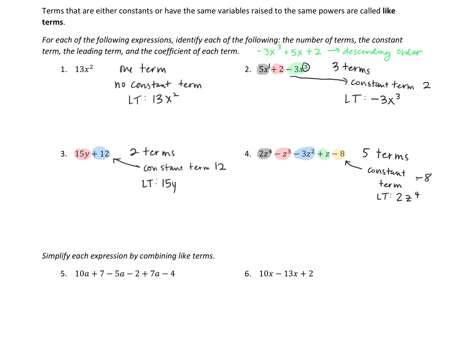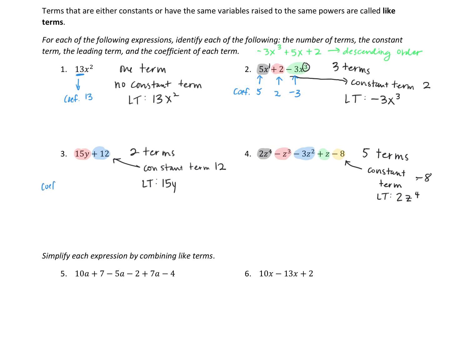And then the last thing it asks us to do is find the coefficient of each term. So in number 1, the coefficient of the term that we have is 13. In number 2, we've got 3 terms. Each one is going to have a coefficient. So here the coefficient is 5. Oh, and I wrote a 3. It's 5. Here the coefficient is really just a constant, but we can say it's 2. And here the coefficient is negative 3. So the coefficient is just the number in front.